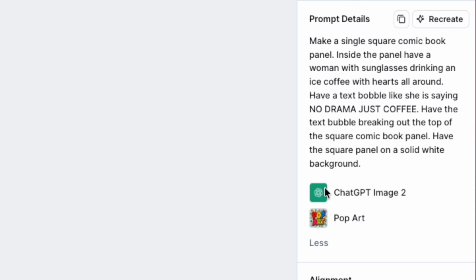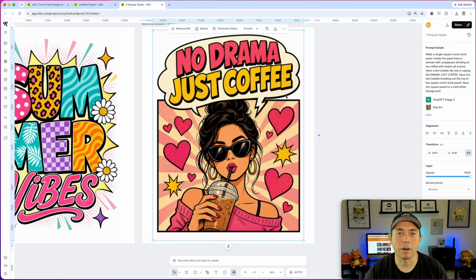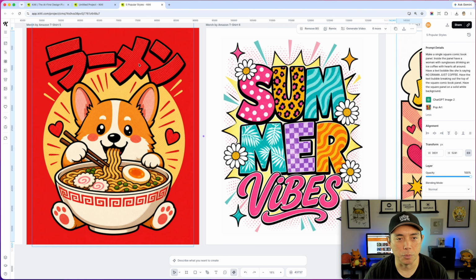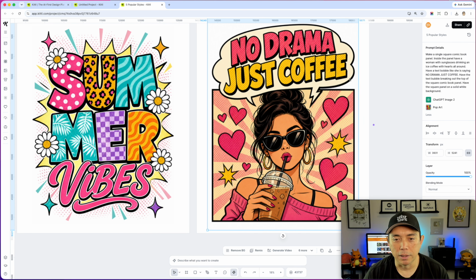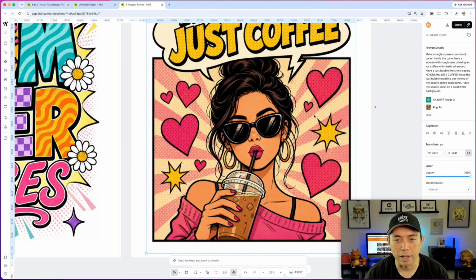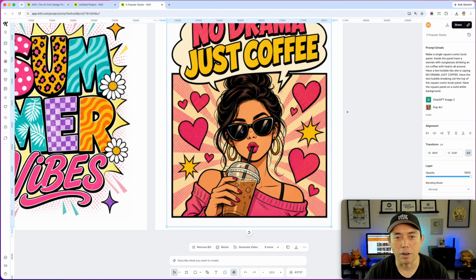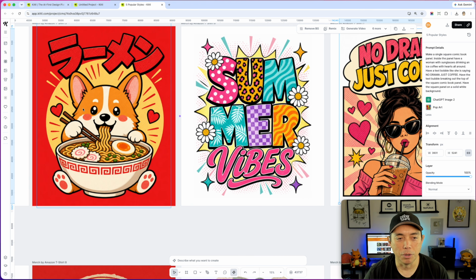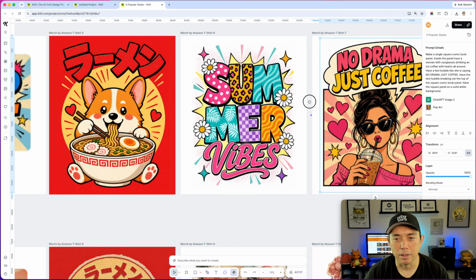And then I didn't tell it what colors to use besides the solid white background. I do the solid white background so that I can knock it out, but I think it probably would have done that already. I had to say solid red background on this one. But I really, really like this style, the halftone. It just makes it stand out. Very retro. The colors work out, and the artwork on both of these is just amazing.